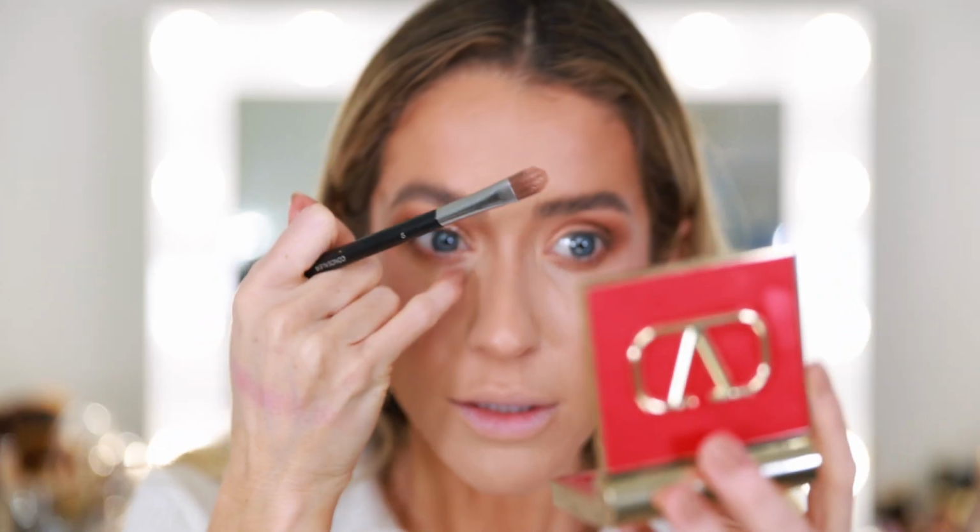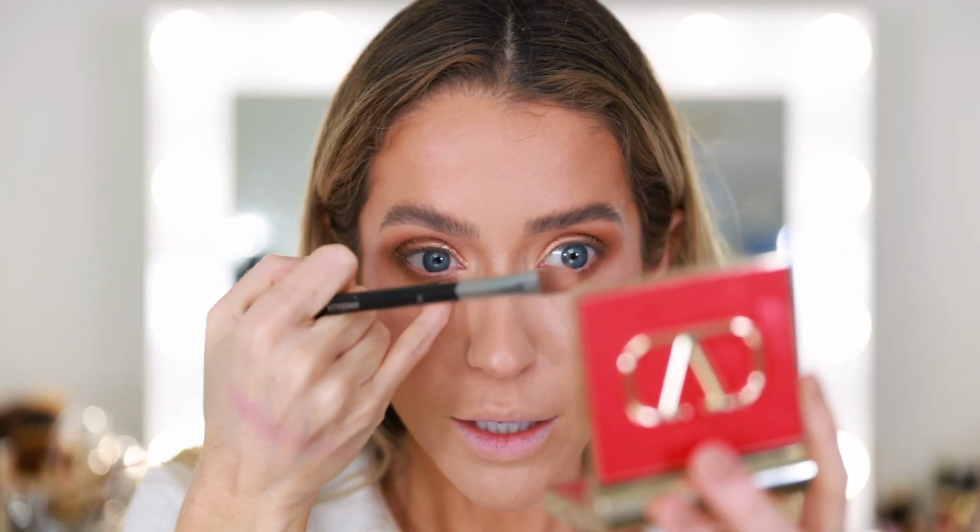I have a little bit just dropped right here. There we go. Oh my gosh. You know how glitter is. If I accidentally touch my face with the little finger that I used to dip, it's game over. I'll end up getting it all over myself because I'm spreading it all over the place, not because it's falling. Okay, I have a couple little glitter flecks right underneath the eye, but I'm not that concerned. I think it looks really pretty.